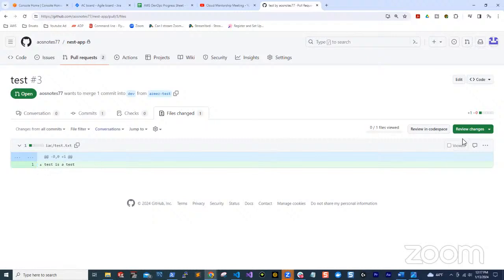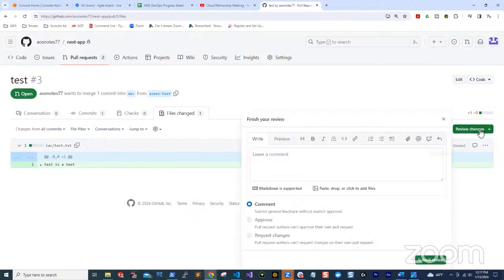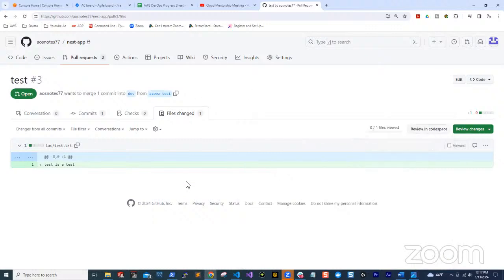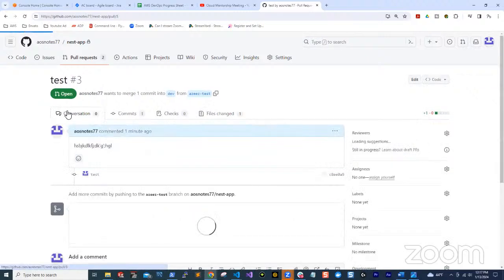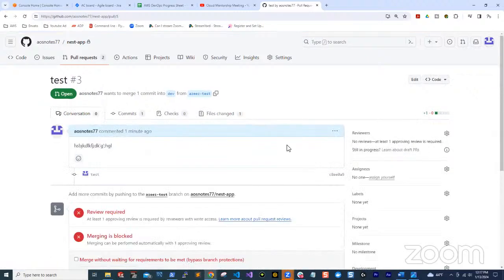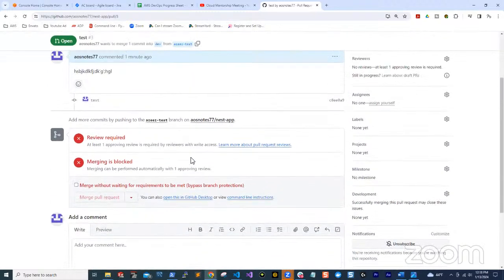So once you're on this page, you can see review changes here, and you'll see this option to approve. But since I created my own pull request, I can't approve it. So the approve will be here. And once someone approves it, then you'll be able to merge it into main. So if someone, for my repositories, you guys can create a pull request to my repository just to see how it works, and I would have to approve it. So this is how it works.